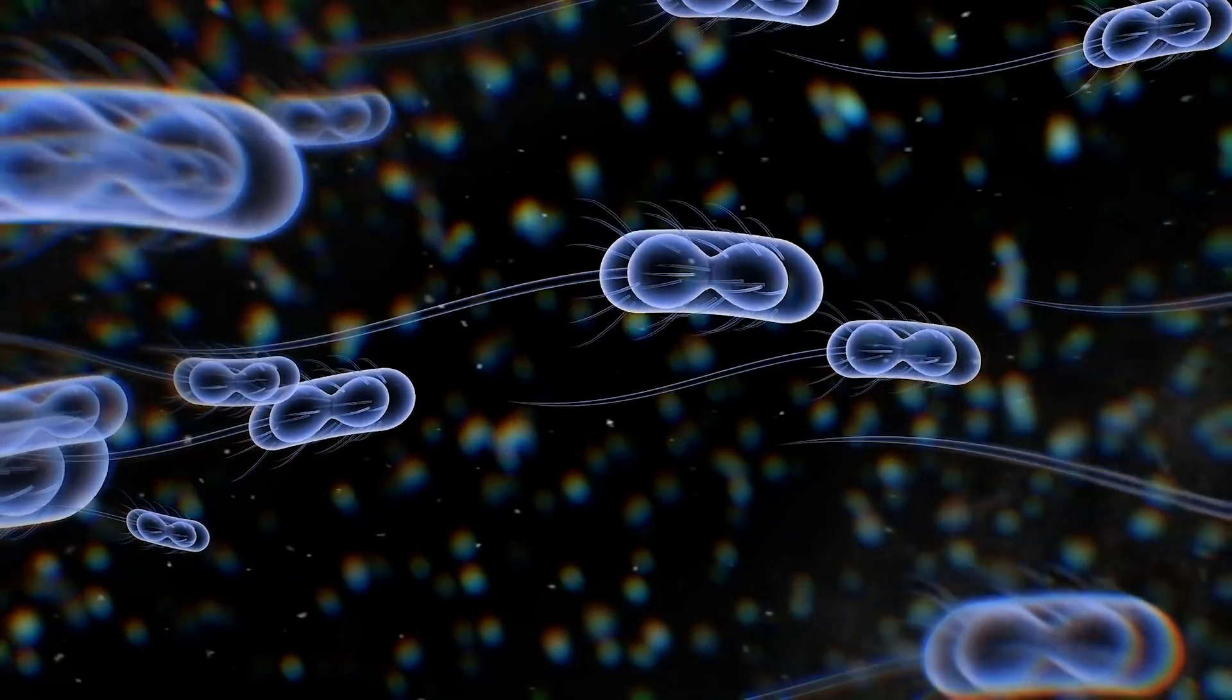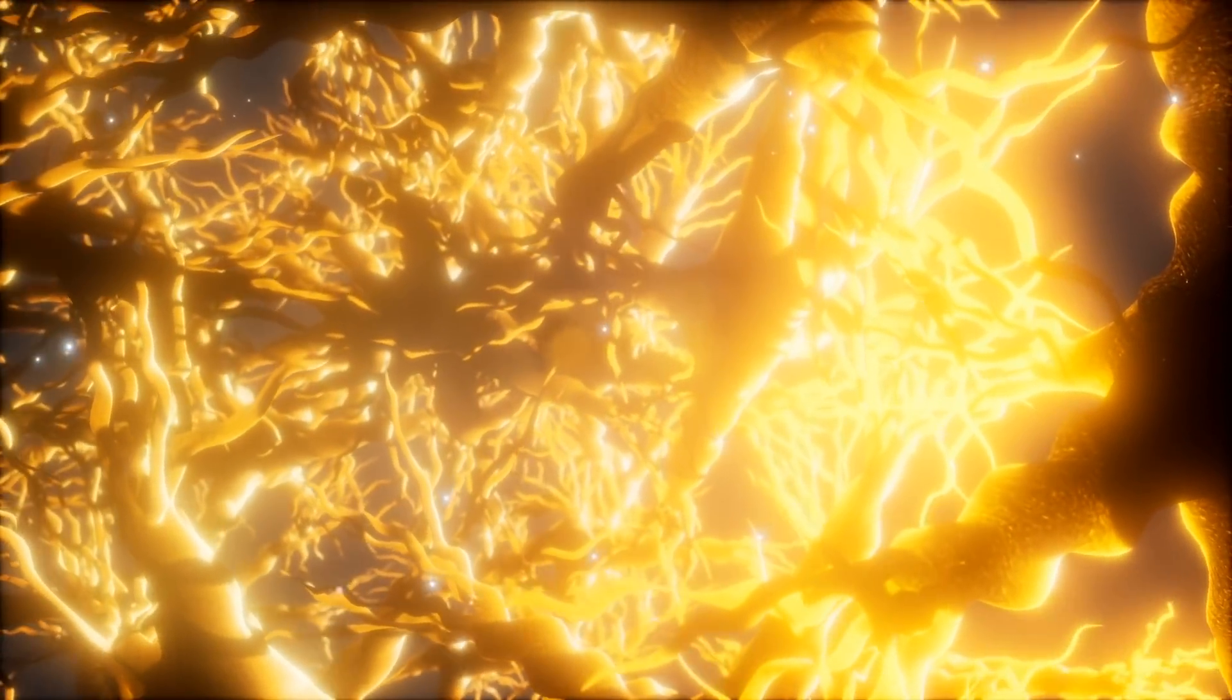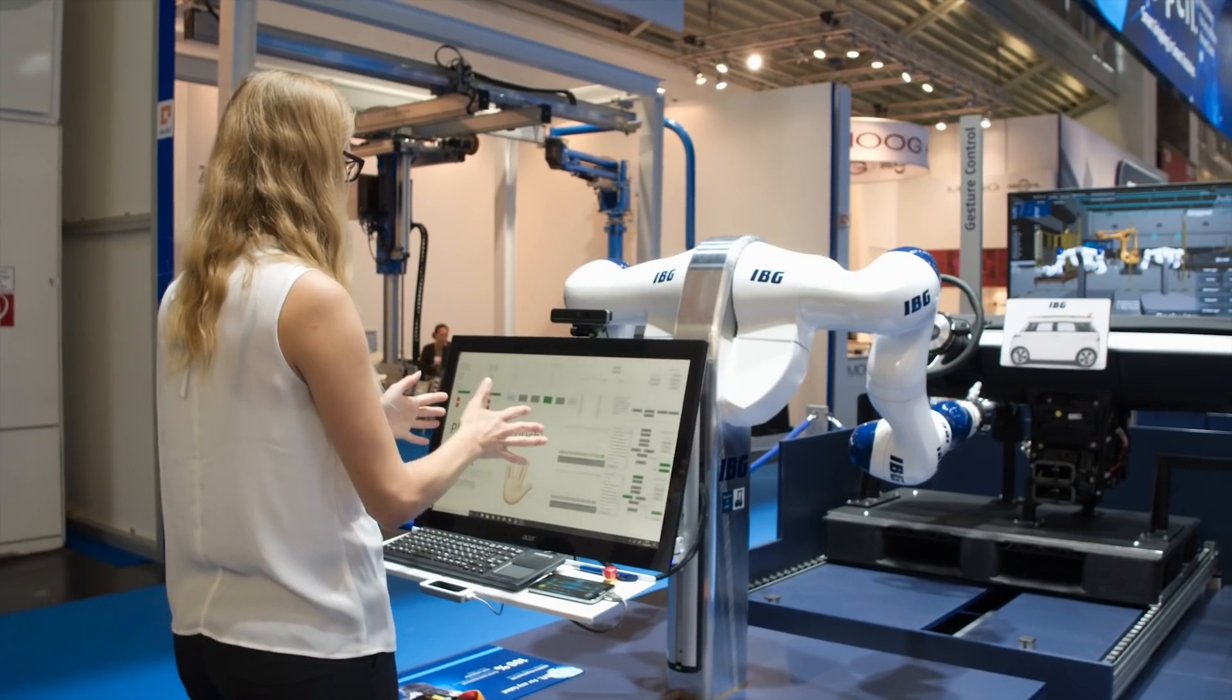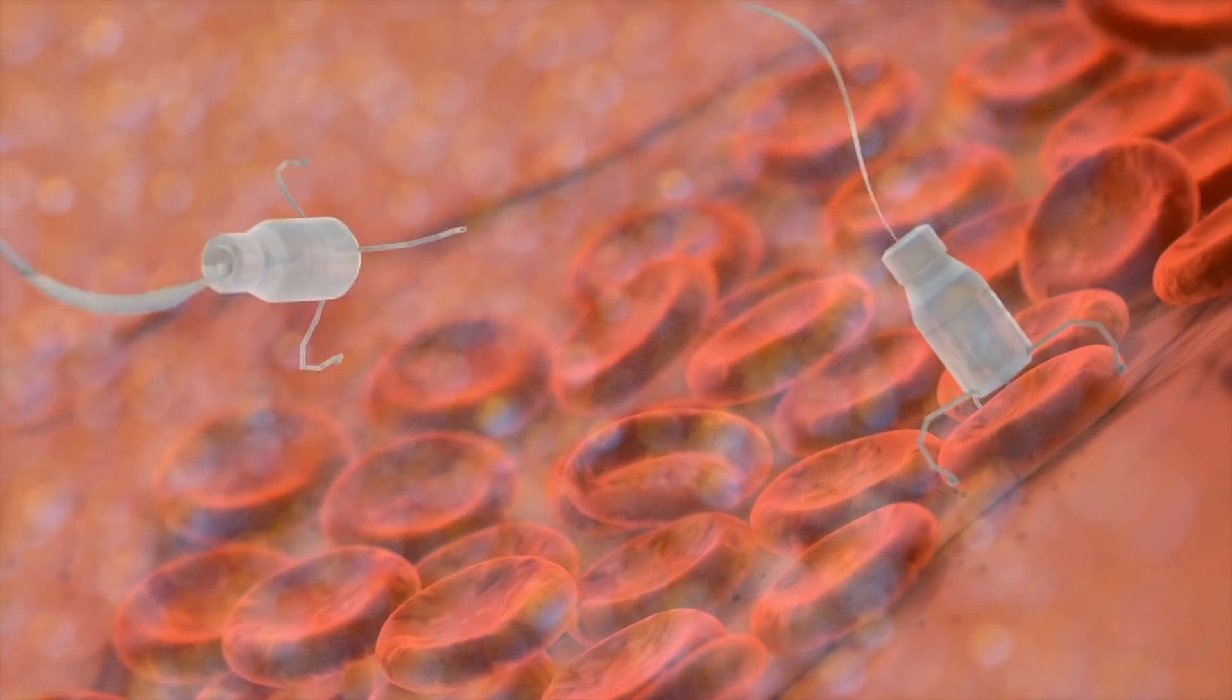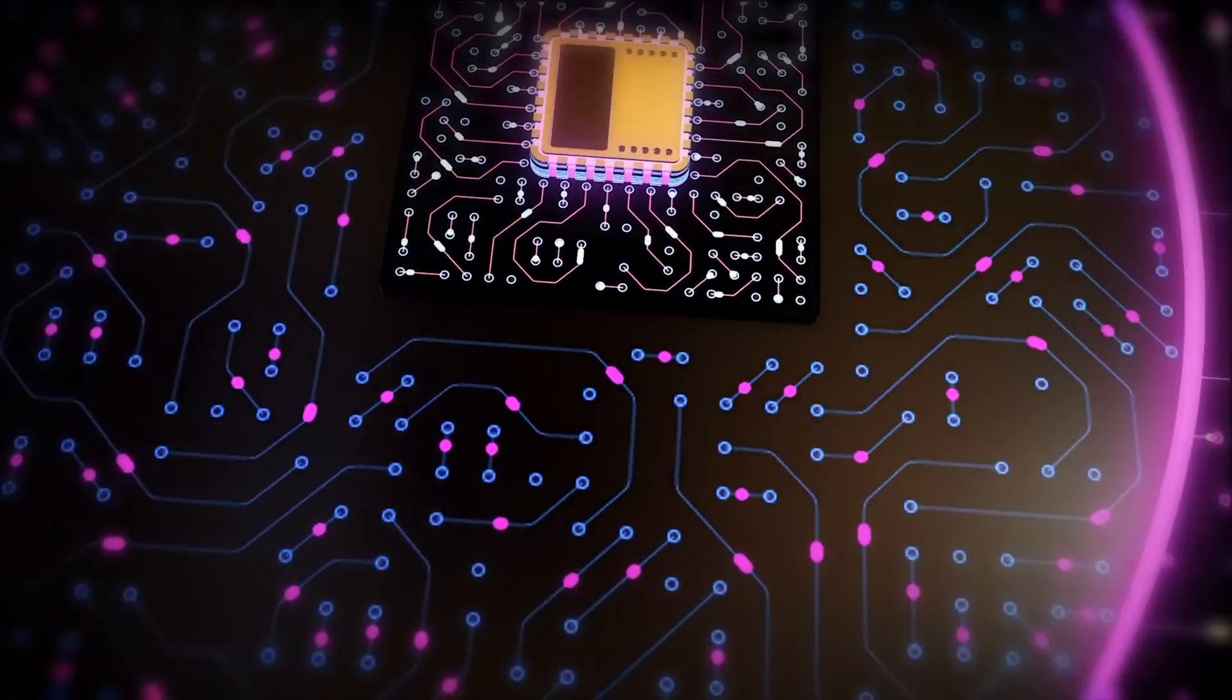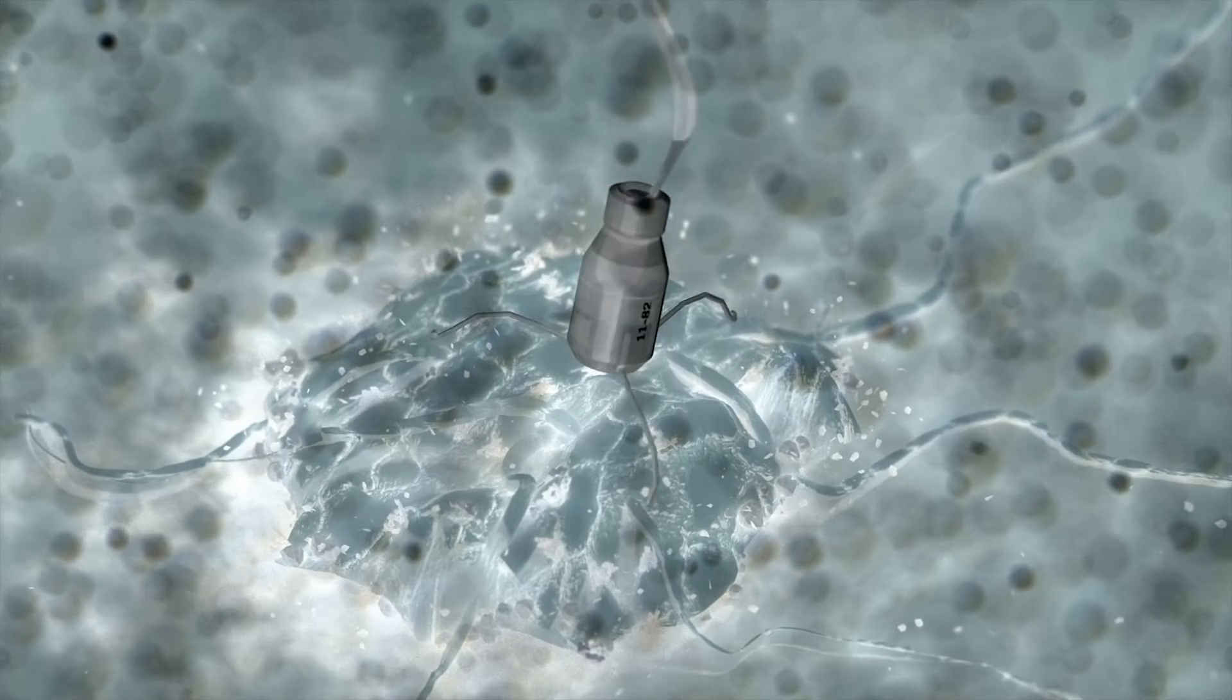Micro-swimmers powered by light for rapid medication delivery. Scientists have recently produced a broad range of robots in various forms and sizes. Tiny swimmers, which are meticulously built microstructures that can move through water and other liquids, are one of them. The tiny swimmers might have a variety of uses, such as allowing doctors to administer medications to particular areas of the human body or allowing scientists to conduct experiments in water-based ecosystems. While some of these robotic systems have achieved great outcomes, the majority of them have been unable to move around within the human body properly. Researchers at the Max Planck Institute for Intelligent Systems have created new light-driven micro-swimmers that are more suited for navigating biological systems, such as bodily fluids. Simple microparticles based on two-dimensional carbon nitride polyheptazine imide were introduced in a work published in Science Robotics.